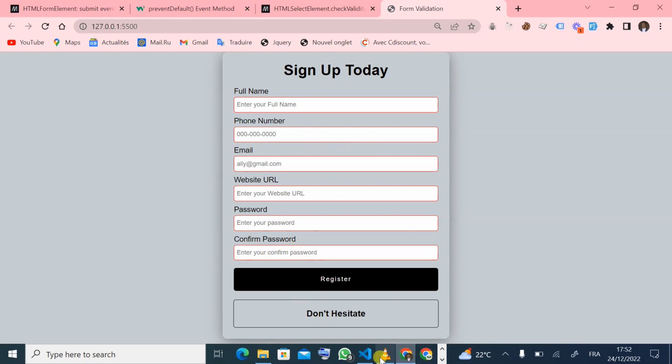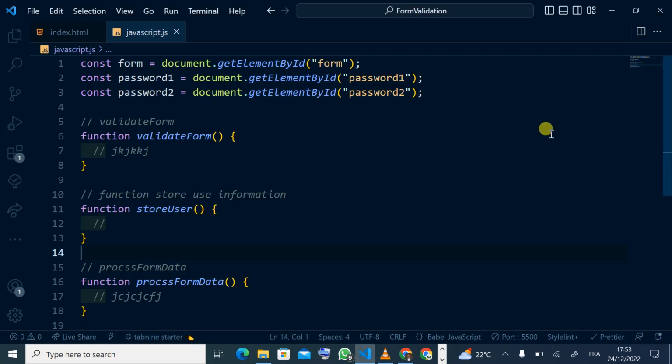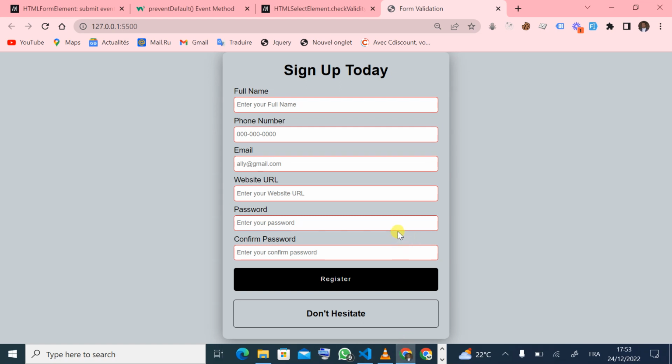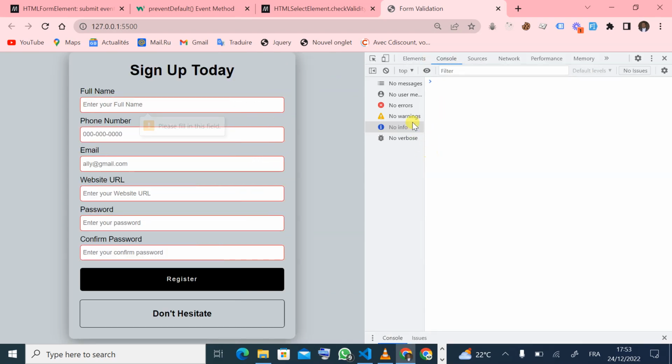Okay, so let's go. Here we have three functions, which is the structure of what we are going to do, which is very good. And then next here, let's start with this one. Here is the last function, which is going to carry these two functions inside. Let's start with this one. First off, you can see here very well, if you click on this one, it's just telling us please fill in information. Let's try to check here. Console log here. What are we saying here? Nothing. Wait, what if we fill this one?